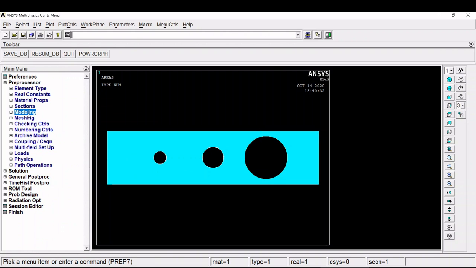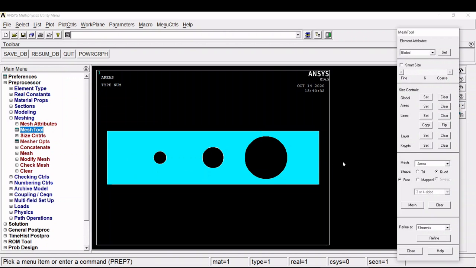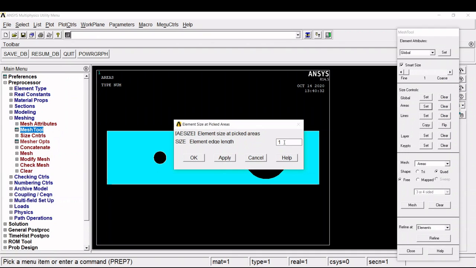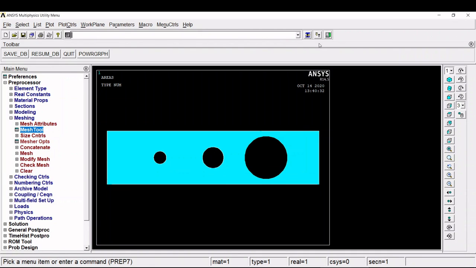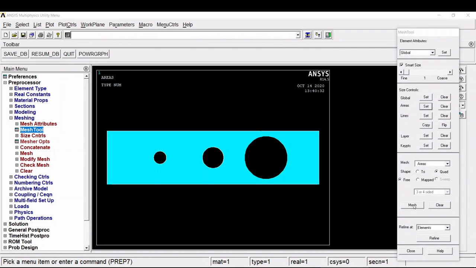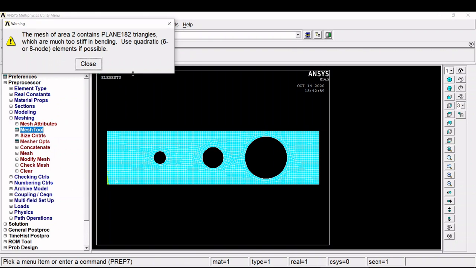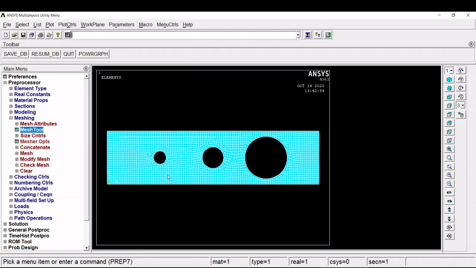Now the area is created, and the mesh tool, right? In the mesh tool, select the smart size, which is 1, then only your area will be finely meshed. So select an area, then click OK and enter 1. That is the edge length of the element, right? And click mesh. Then click OK. Now you can see the mesh is finely applied, that is, the discretization is finely applied to the model.